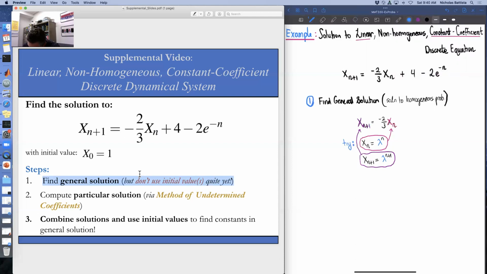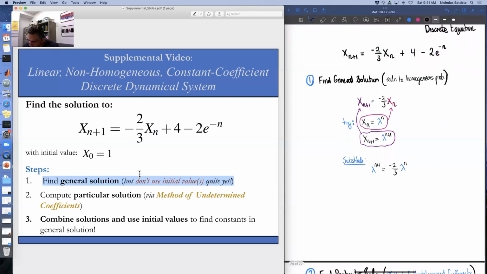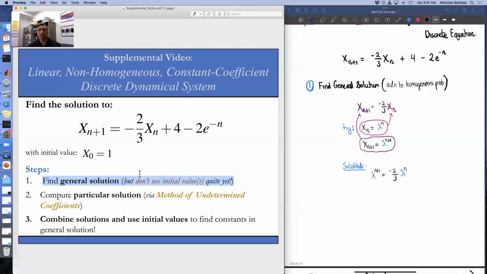So on the left side of the equation, after we substitute, we'll get a lambda raised to the n plus first. Now on the right side, we still have that factor of minus 2 over 3 in front, but then when we substitute in for xn, we get that lambda that we'll solve for momentarily raised to the nth power. So at this junction, what we have left to do is actually figure out what that lambda value is. So we get to do a little bit of algebra.